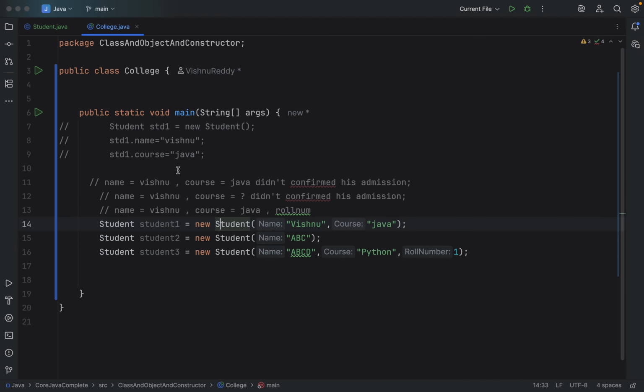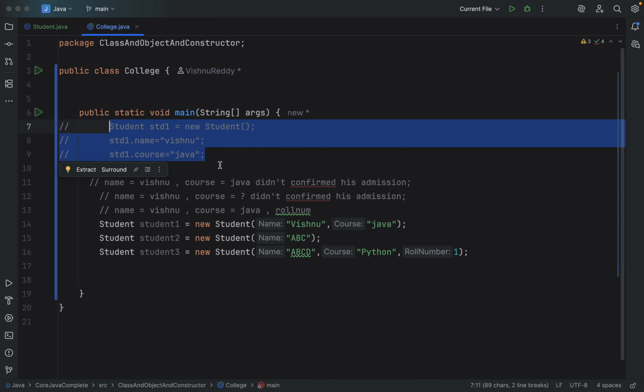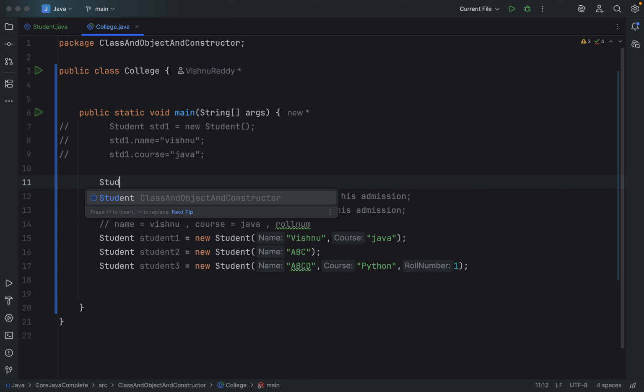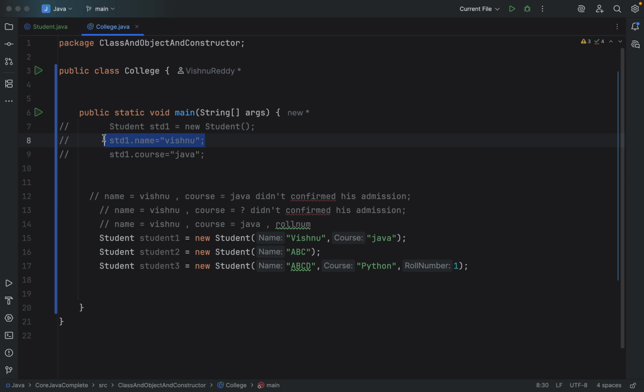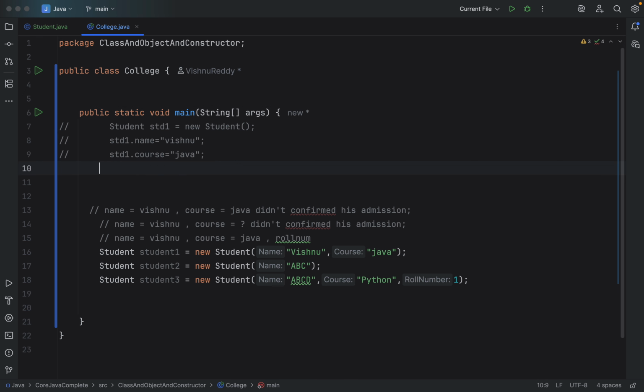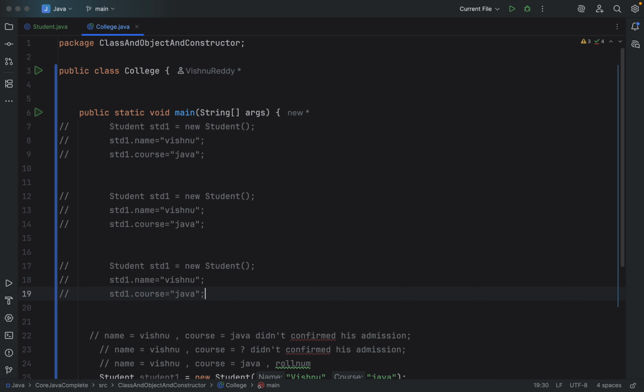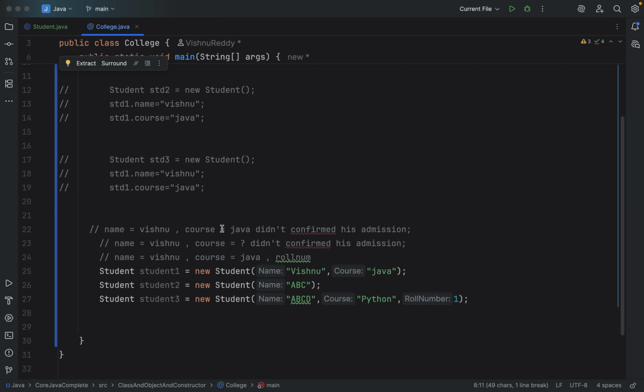to avoid duplicate initializing logic. Now see, suppose you have one default constructor here, then what you have to do, you need to create student info again. See, second student, how will you create it? Every time you need to create like this, student 2, student 3, and you need to assign values like this. See, this is the duplicate code, right? The same thing here.